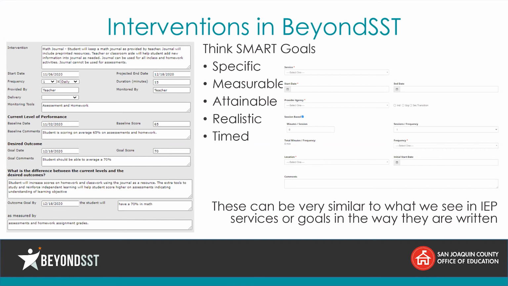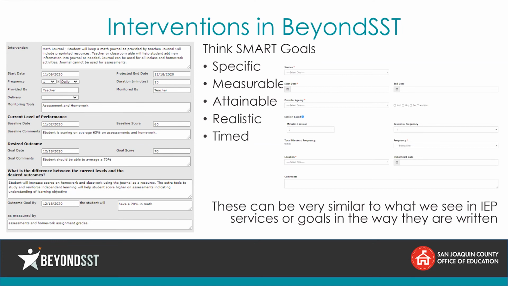We tend to not let interventions go longer than 8 weeks without checking in and seeing how they're doing. We don't want them to go less than about 6 weeks because we want to give them time to work before we start checking to see how they're doing. But then after that, it's really at your discretion and what the intervention is as far as how often that intervention needs to be provided to the student, how many minutes a day, how many minutes a week, who's providing it, who's monitoring it.